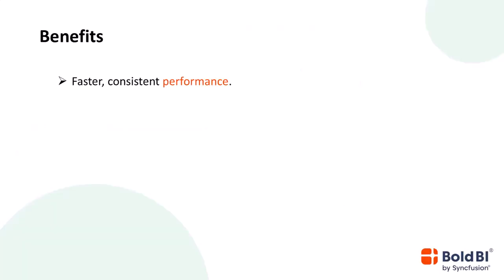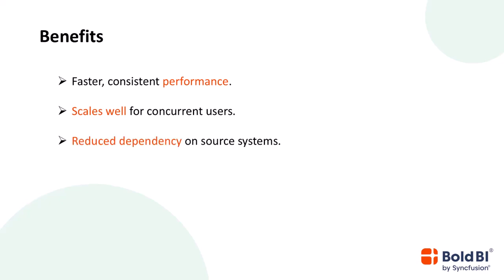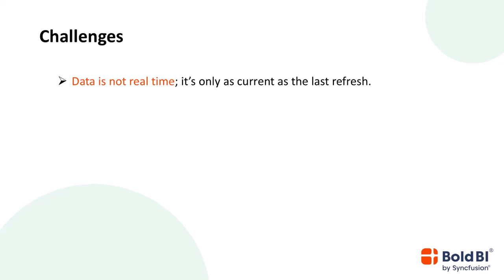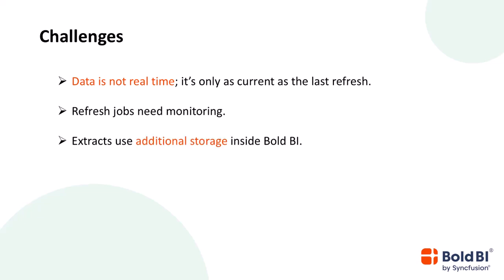Benefits of using extract mode include faster, consistent performance, scales well for concurrent users, reduced dependency on source systems, and supports complex calculations and transformations. Here are some challenges of using extract mode. Data is not real-time, it's only as current as the last refresh. Refresh jobs need monitoring. And extracts use additional storage inside Bold BI.